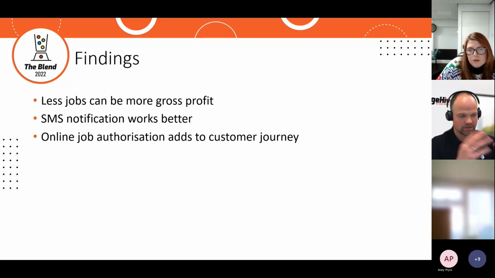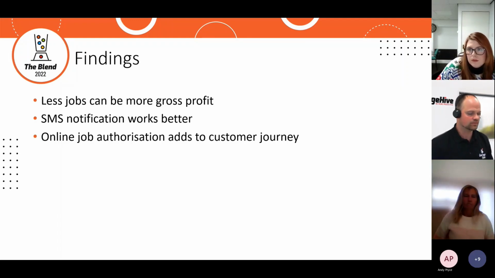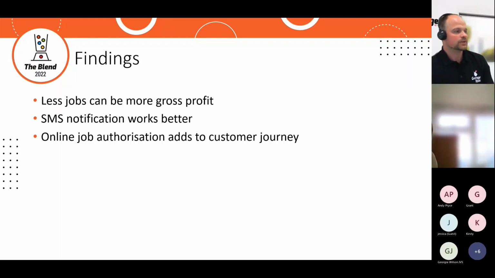Actually, compiling my presentation, I found a few findings I wanted to point out. The first thing is that actually fewer jobs can be more profit. Just keep that in mind and try to think about it, and ask questions about how. In the community people will, I think, explain this in more detail. This is the first big thing. I don't want you to forget that this actually works.